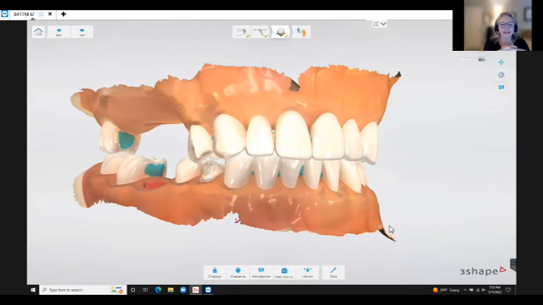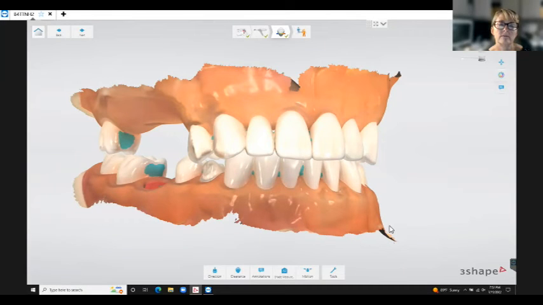Oh, we still got about the same percentage answering the question. So I'm going to guess that those that said no to a TRIOS have another model on hand. So I'll end the poll really quick. We have 71% that say they are not scanning for RPDs or full dentures, and 75% said they are scanning for implants. Terrific. Very helpful for us as we develop future educational courses as well.